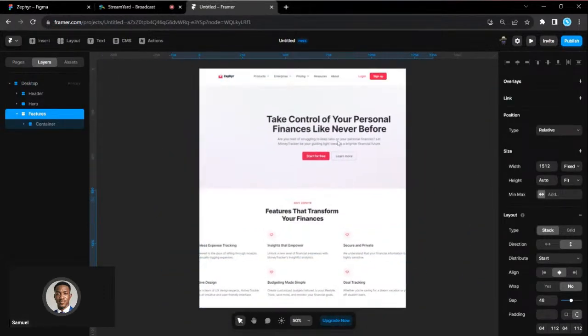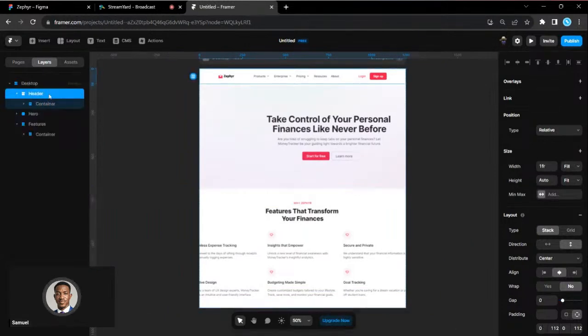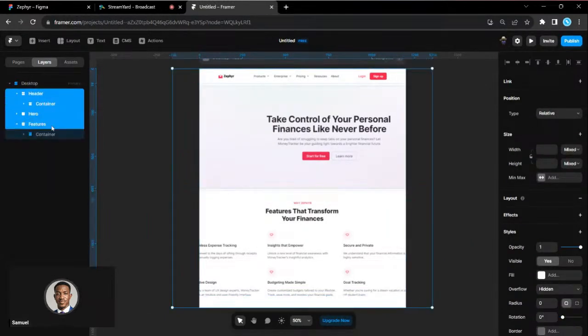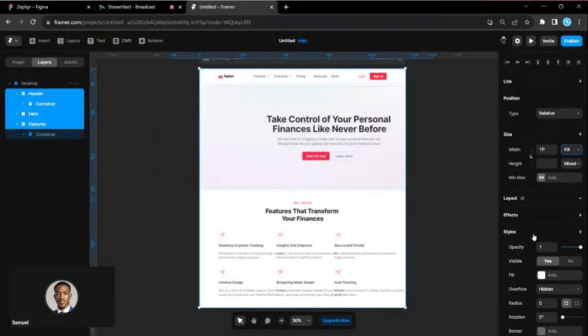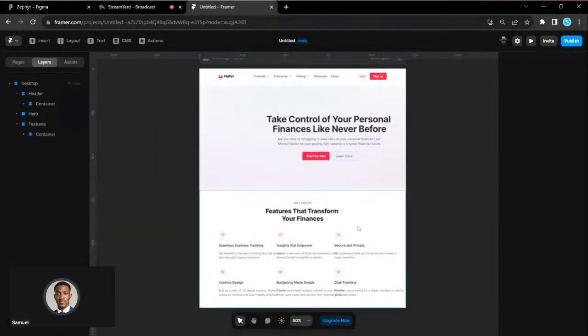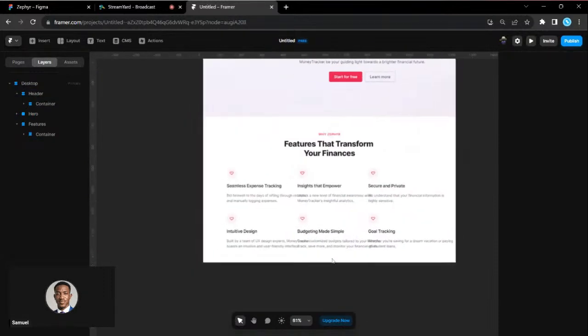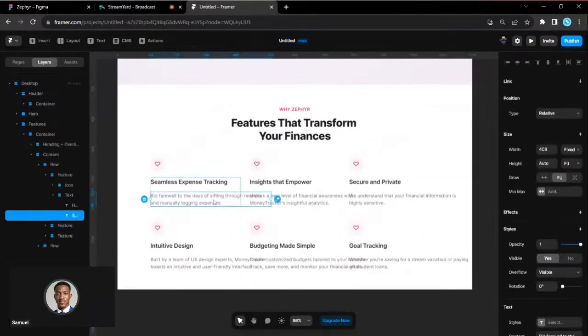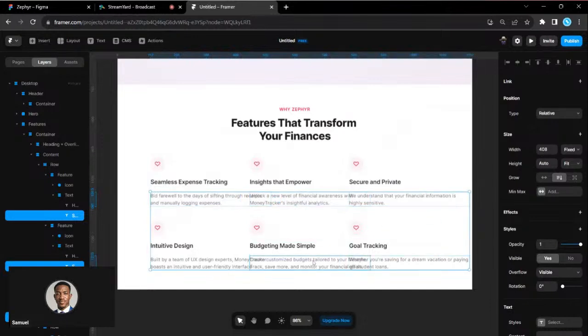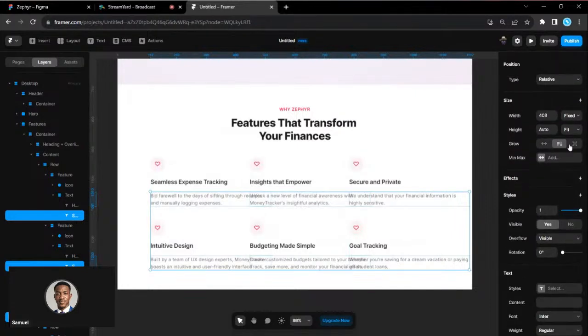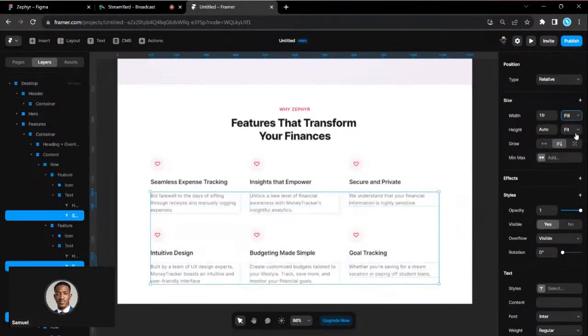Exactly. Now, the next thing is to rearrange the entire content. We can select the three of them from here, set the width to fill, and do any other adjustment that looks fitting for each section. For example, for this text, you can select all the individual text by pressing shift on your keyboard and selecting the text, then set it to fill.